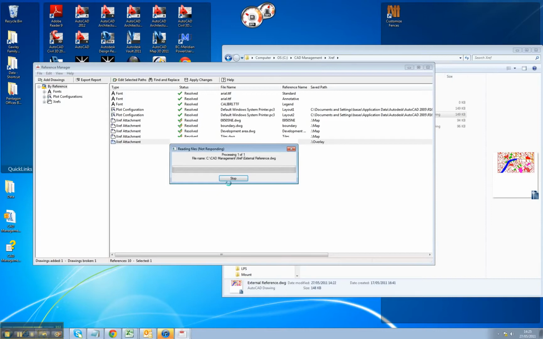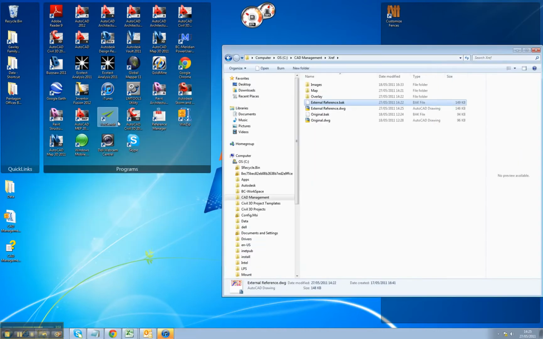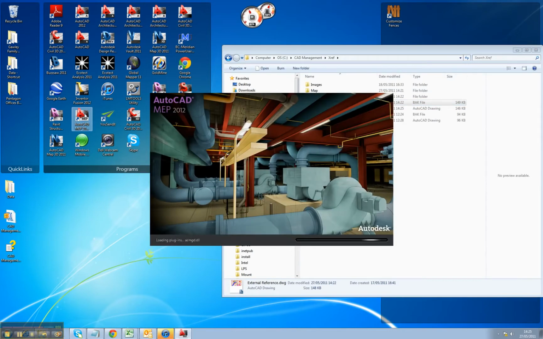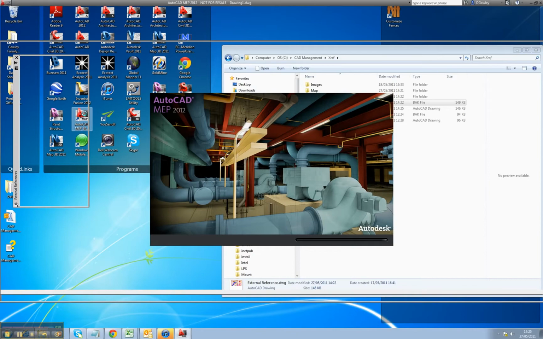Once we do this, we'll open up AutoCAD again. Changes being applied. Go back into my product. When I go back into my product and I look at this folder again, it will have refound all the X references. Not only that, anytime I move that folder or move the file's locations, it'll be relative from now on. So provided the files are still in the same folder, but you're moving the location, say from server to server or from your hard disk to your desktop or someone else's PC, it will still look for that folder map and it will still look for the folder overlay.